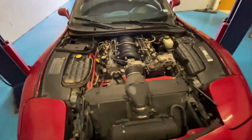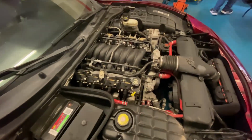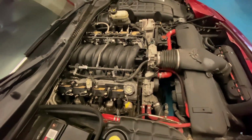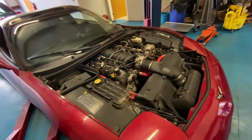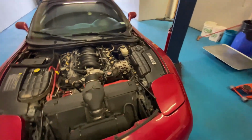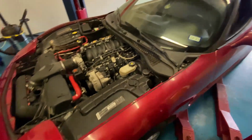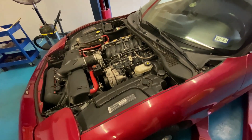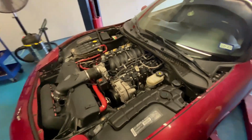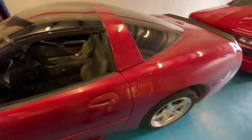Okay, the car's all put back together, cleaned up everything pretty good. Scrubbed everything down, degreased, washed. Fluids are topped off, antifreeze is topped off. All the sensors are plugged in. Coil packs, injectors. We're gonna start it, see how it sounds, if it idles even. We still gotta tune it.